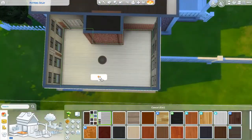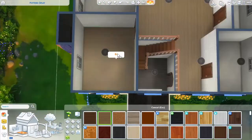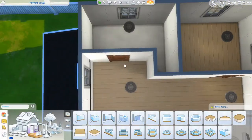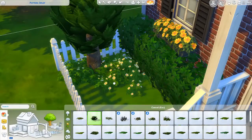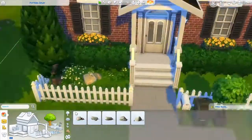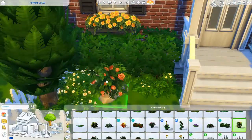So this house has 3 bedrooms, although I will furnish one of them as a home gym with only a punching bag, I think, in it. I'm actually not sure if this is the English term for it, but I'm sure you know what I mean by that. There will be, of course, as well a master bedroom and a child's bedroom that I furnished for a child because that's what I felt inspired for at the time.